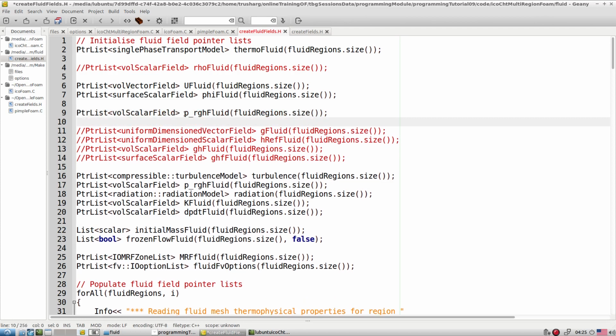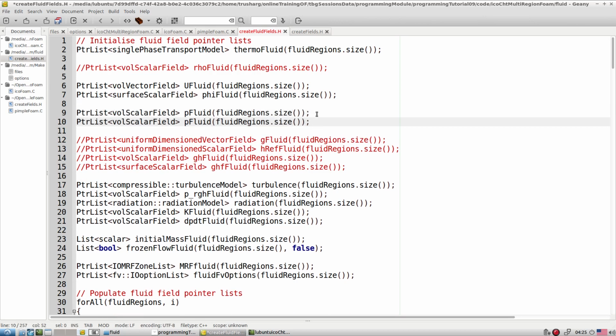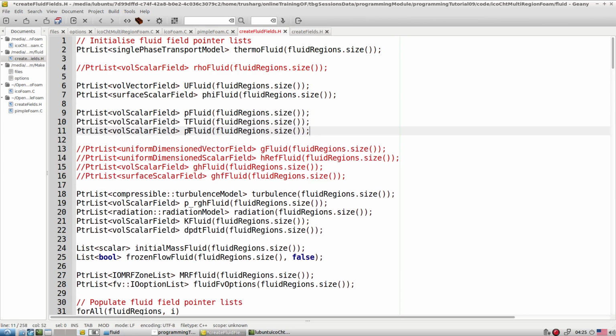We require pressure. In case of the p_rgh, we require the p of a fluid, pressure of a fluid, as well as we want to define the temperature, so we say temperature of a fluid. And when we define the temperature, for each zone we have to define the k, that is the thermal conductivity of a fluid.